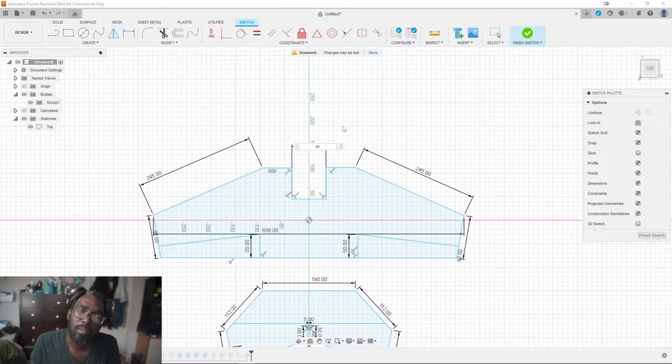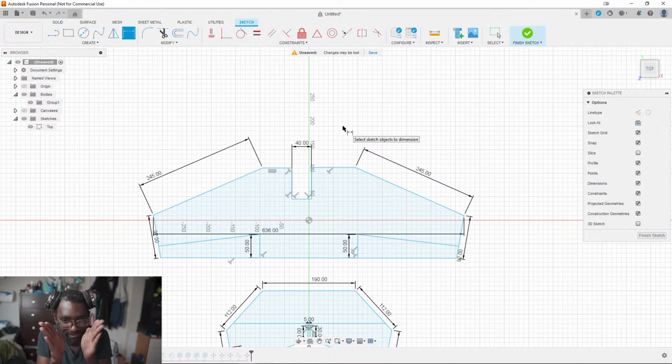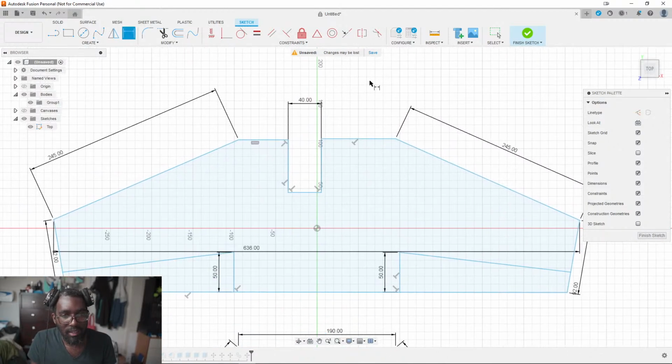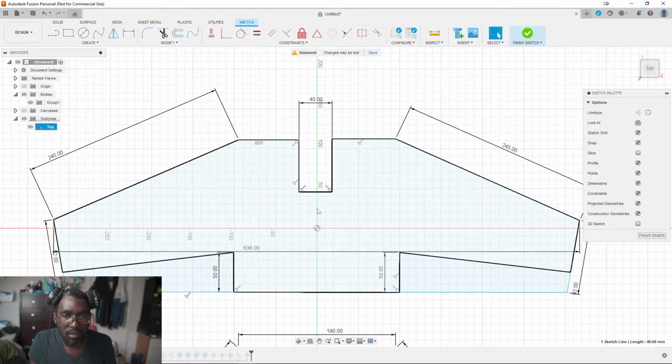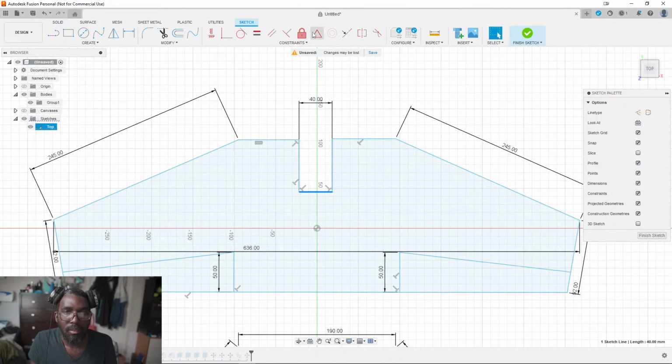Let's do 40. Why doesn't it? I need this to be symmetrical, man. Yuck. I absolutely hate doing this. Symmetry. Yuck.